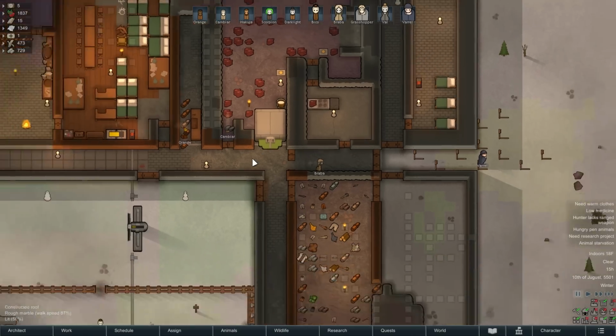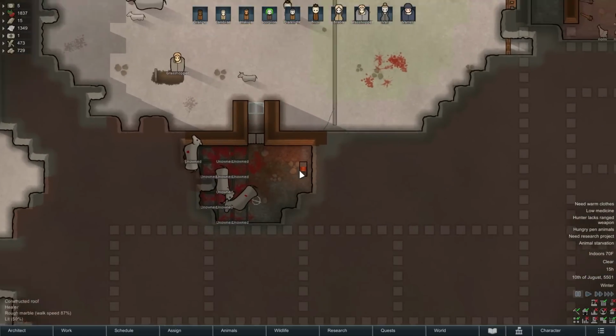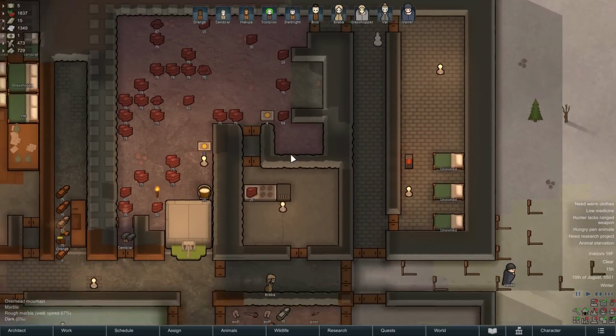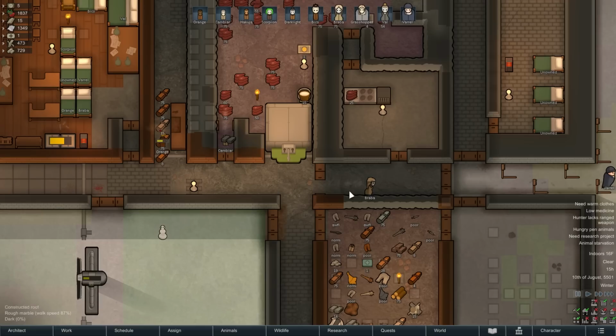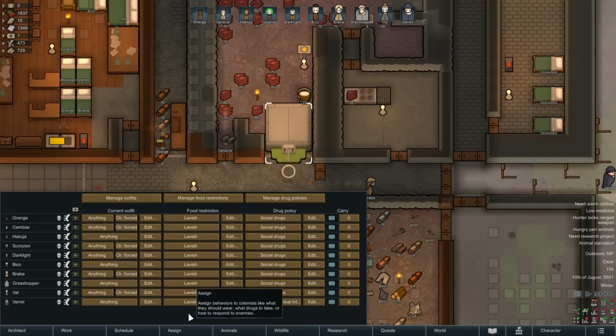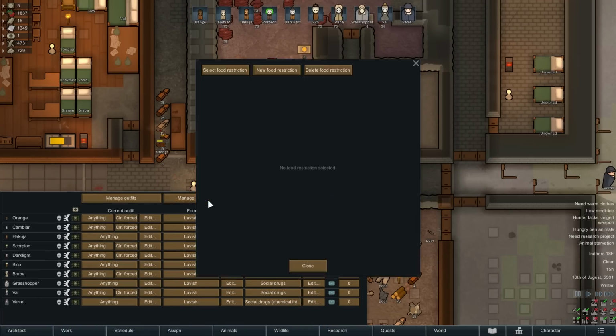And then we bring that to the remaining cows, and we feed them their dead mother's milk. I know that sounds really morbid, but I think that's how this is going to work. And if not, then they'll just die. But I want to see if it's available, or if it's allowed. Okay. With all that. Food restrictions, new food restriction.